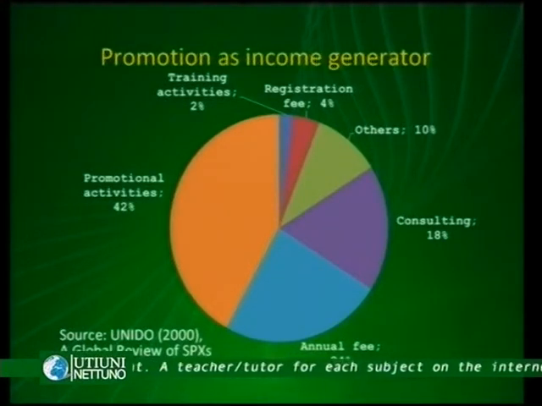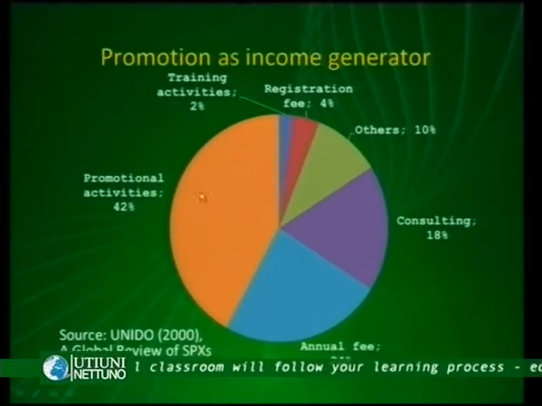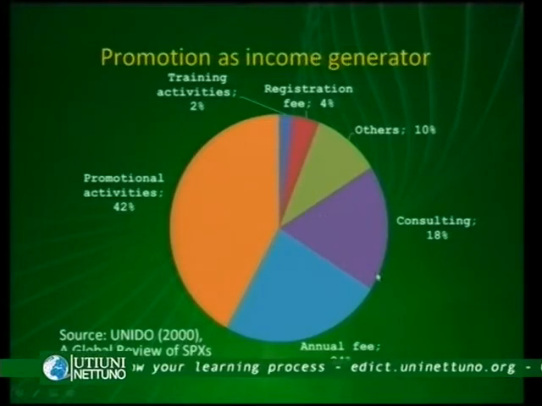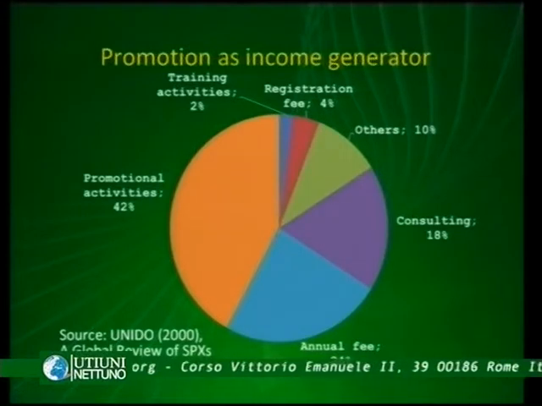Promotion can be an income generator for the SPX Center. In a survey done amongst existing SPX in 2000, promotional activities account for about 42% of all the incomes generated, followed by annual fees, followed by consulting services for which companies paid, plus certain training and registration fees. So the main message here is that promotion is also a means to sustain the SPX Center.